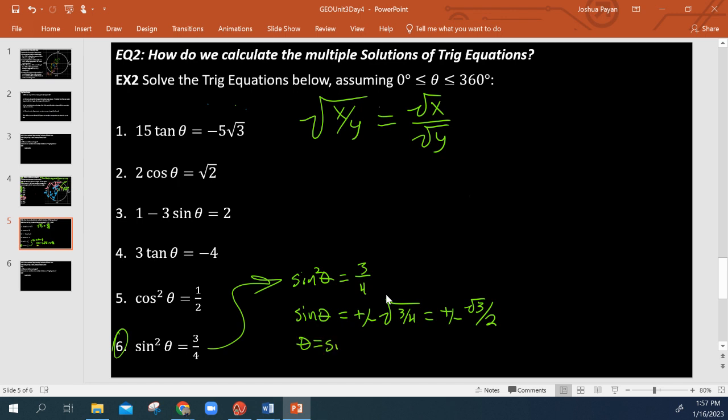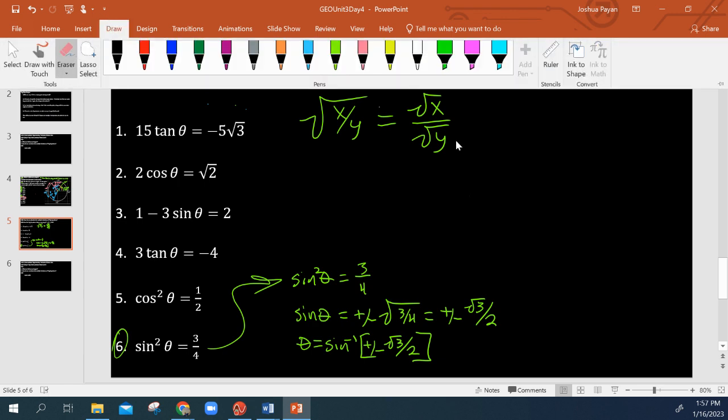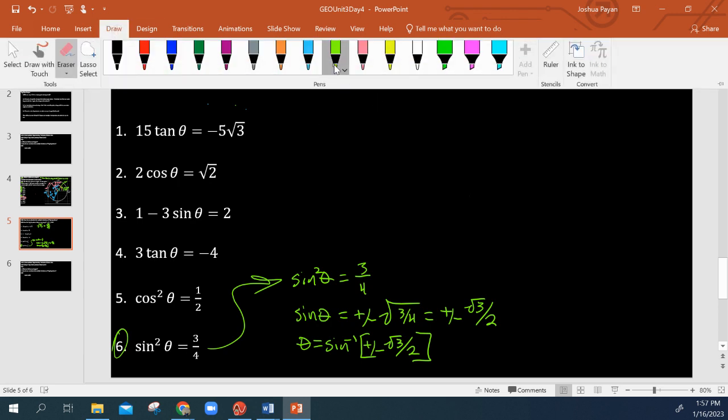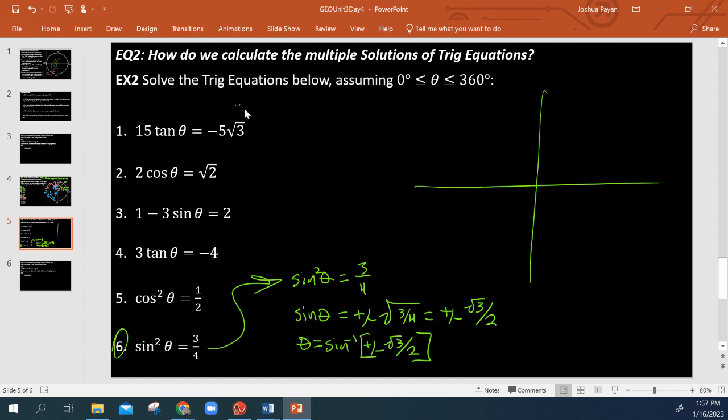So theta equals the arc sine of positive or negative square root of 3 over 2. Okay? So this is where the calculator is going to be useless to us except in just getting a reference angle. But this is a special trig ratio, so we don't even need the calculator. But if you throw it in the calculator, let's say you do the positive one first, because that's all you really need. If you do the arc sine of square root of 3 over 2, it's going to tell you 60 degrees, right? Hang on to that. That's going to be our reference angle that we're going to use over and over again.